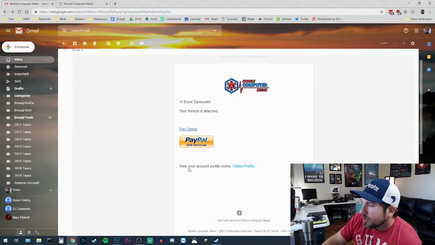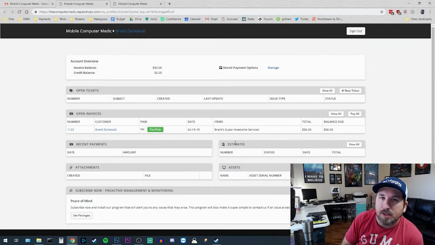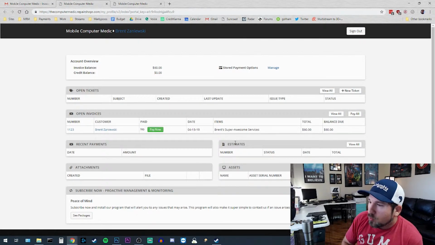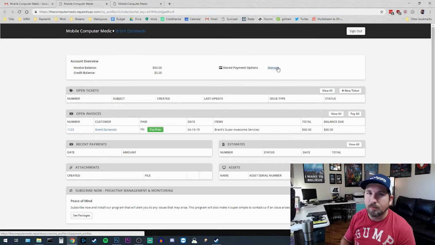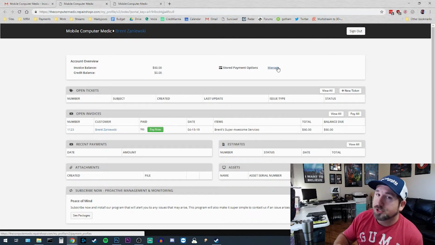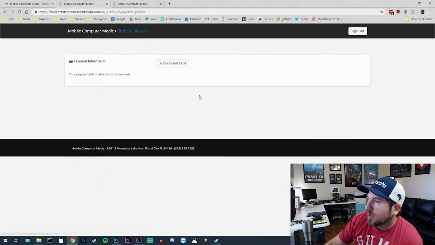And then lastly, I wanted to show you this here, View Your Account Profile Online. Now this is especially handy for those who are signed up for my monthly managed services. What you can do when you log into your online profile, you can manage a credit card on your account. So instead of receiving that $19.99 bill every month and having to go in, put in your card info, pay now, you can actually just store it on your account and then have it deducted from your account at the 28th of every month, or I believe that's when it is. And add a credit card, and it just takes care of it that way. So it's kind of a set it and forget it mentality, which a lot of people prefer.